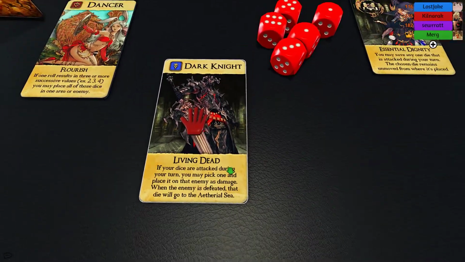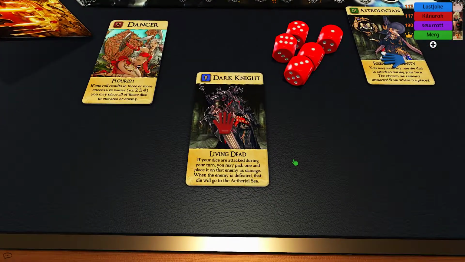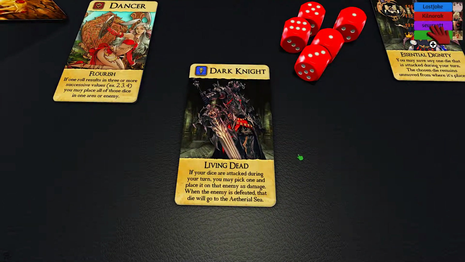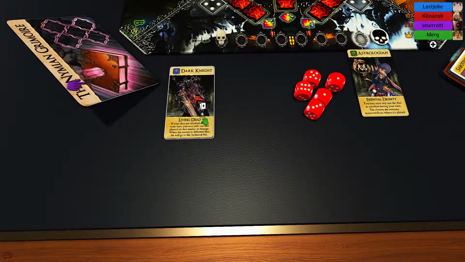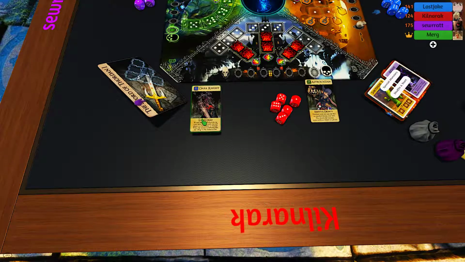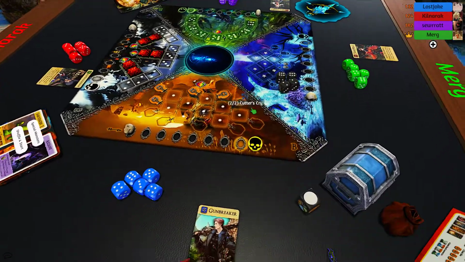I liked my Living Dead. I liked the ability that I made for this. I think it's kind of interesting. Nobody's using it. That ability's interesting. It seemed pretty perfect for Dark Knight Living Dead. You wanted to be a Gunbreaker. You wanted to be Squall Leonhart.